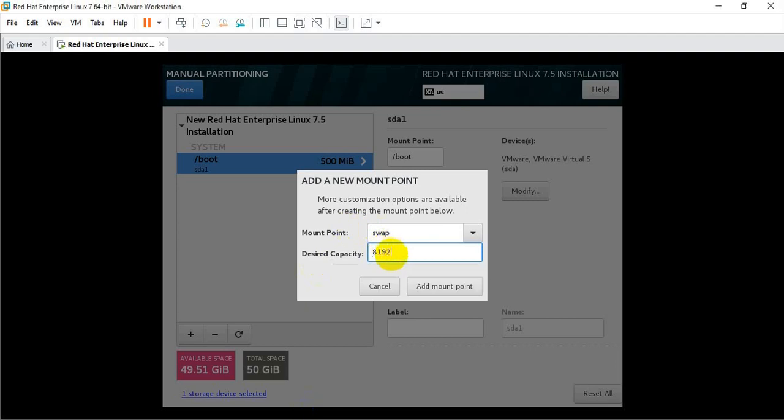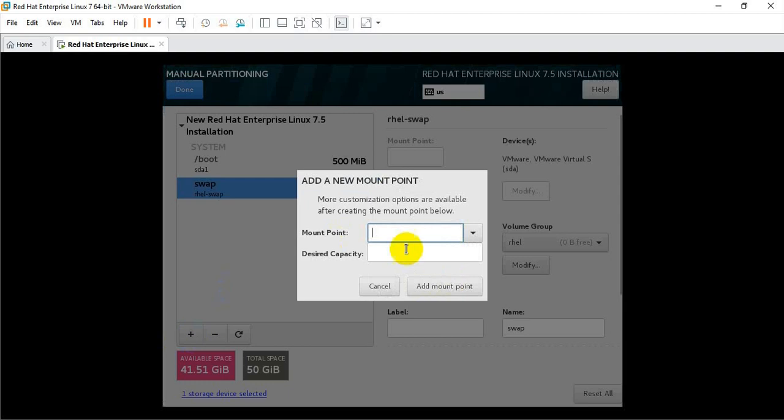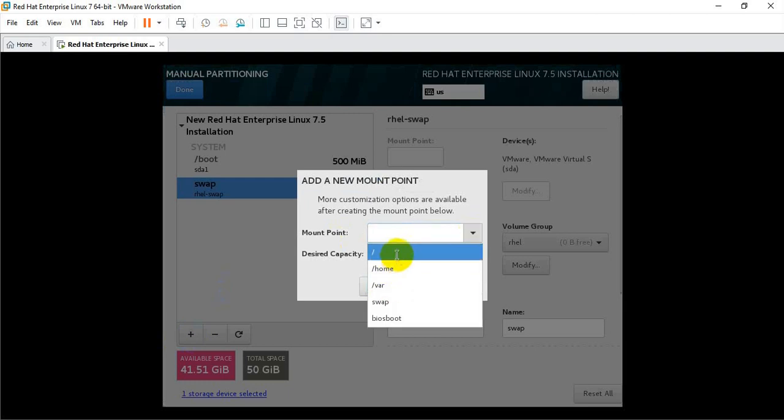So I will write 8192, or I can write 8 gigs, 8 GiB. Add mount point.